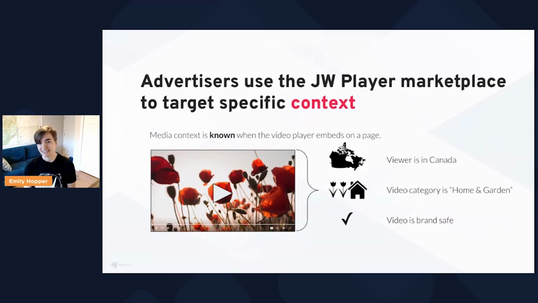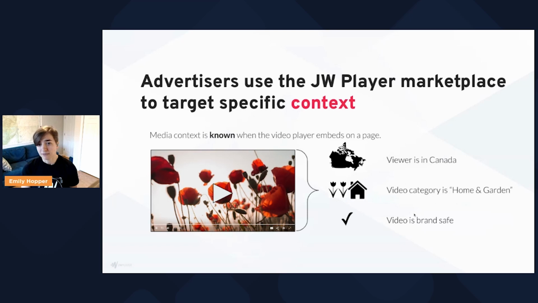So what is an advertiser actually looking for in this targeting? There's really two main dimensions that they're working across, and one is the context of the video. And I should be clear, I'm talking about the context of the video, not, for example, the demographic characteristics of the end user. We don't deal with anything like that. So this might actually be something like the geographic location, what the content of the video is.